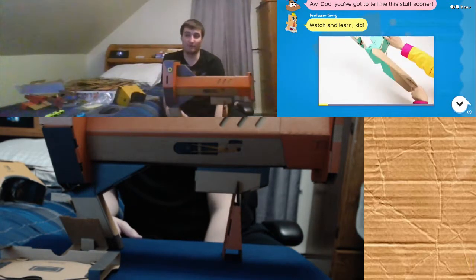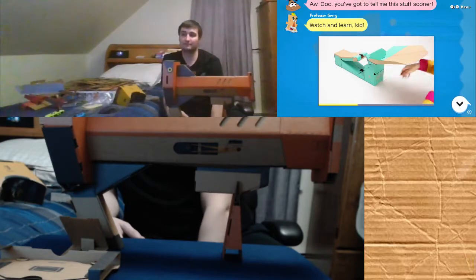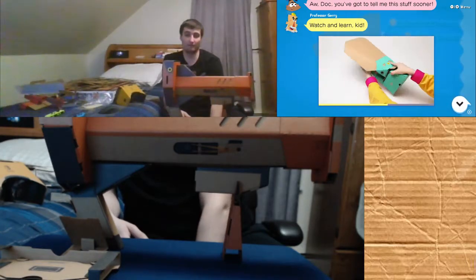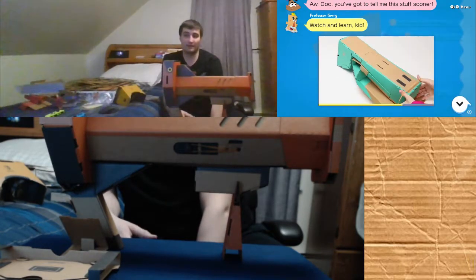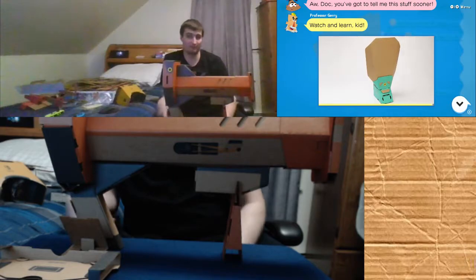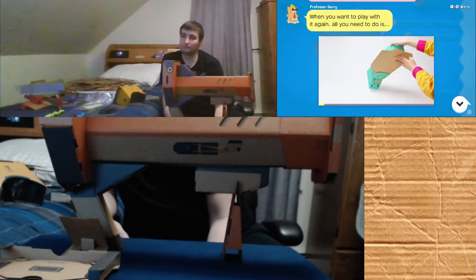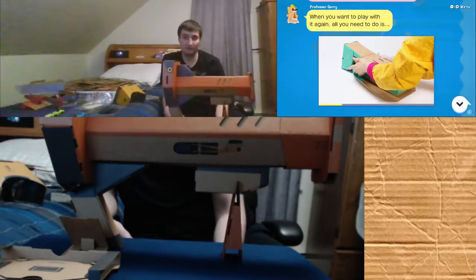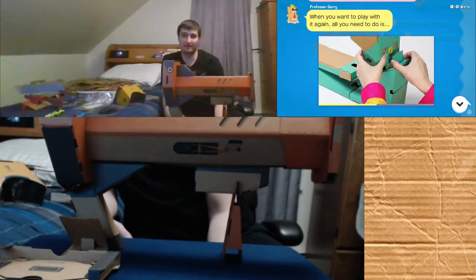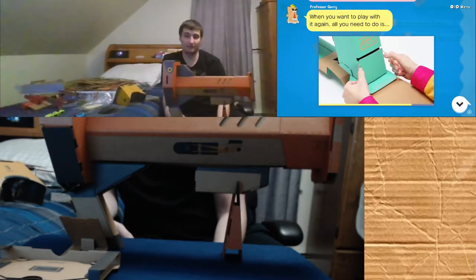Alright, you can fold up the Toy-Con wind pedal, so it's not taking up as much space. You just undo that end of the rubber band. Then you lift up that tab and remove the little pieces. Then you can actually stick the rubber band right back on to keep it folded up and to not lose the rubber band. And then they'll show you how to put it back together. Take the rubber band off. Lift up that tab, insert the part that the wind comes from, and reattach the rubber band in the spot where it was.